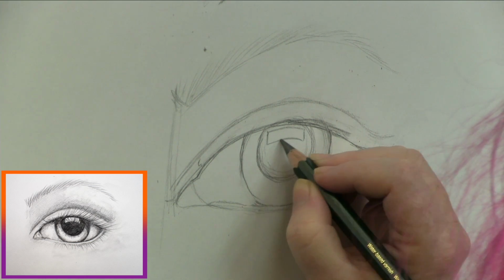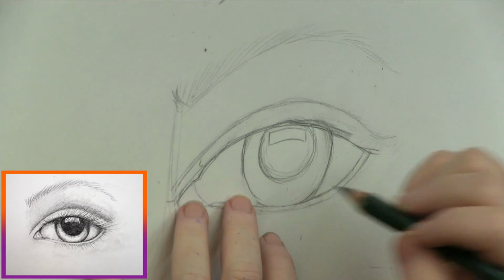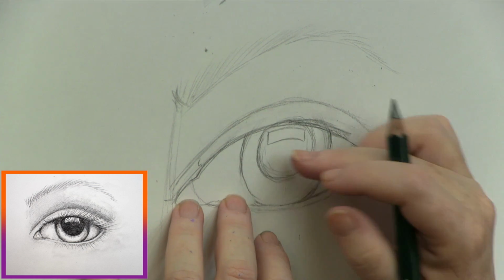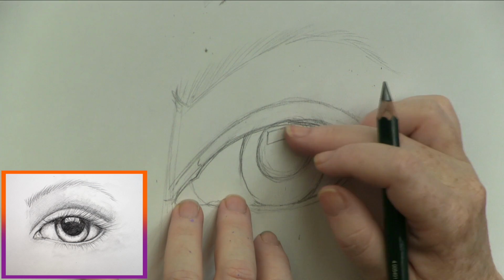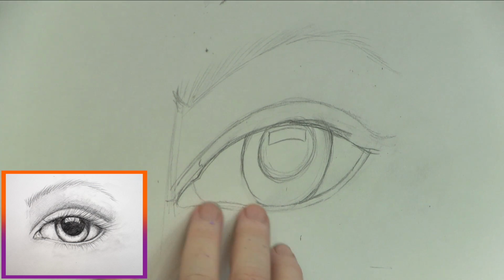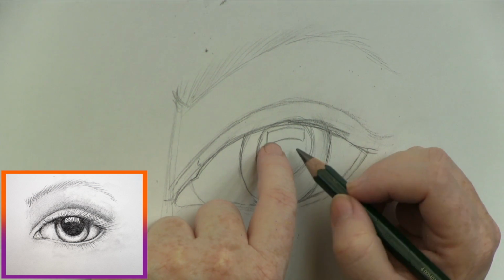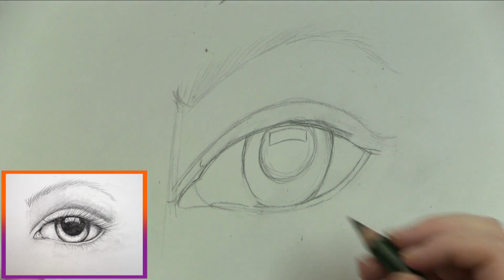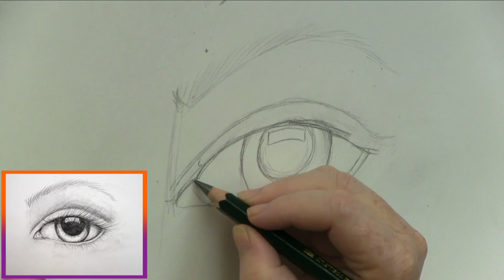So we keep that. This space right here, it doesn't really matter what else happens, this space is going to reflect. Most often, unless there's a direct subject and direct lighting here, and then it'll show who's taking the picture, this will show a reflection of the eyelashes. But pay attention to what's in the reflection. It will do the most to creating real power in your drawing.